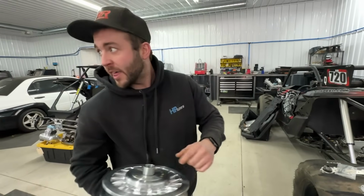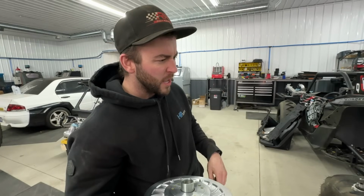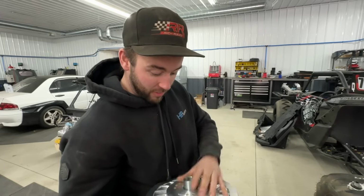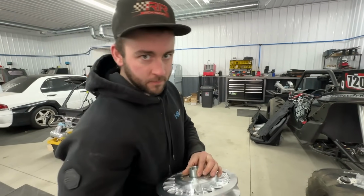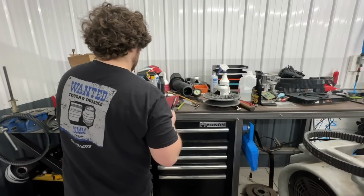So I think James is starting to take yours apart right now, get that stock stuff out of there. And we're going to do a couple checks before we bolt this stuff on. And we'll be ready to slap these things on and make some jam. Two minutes later, James already has both the stock pieces off. We're ready to go on with those new STM.